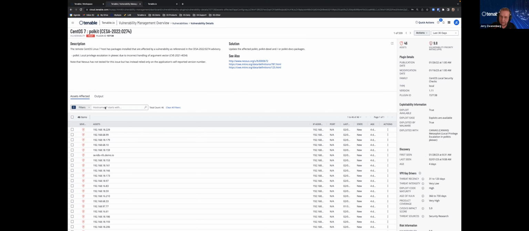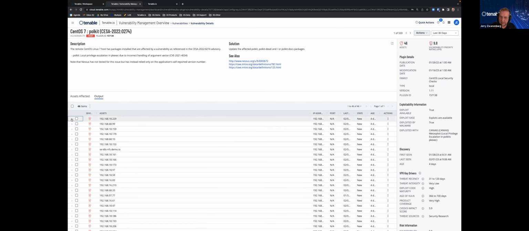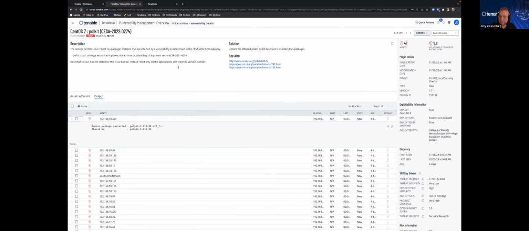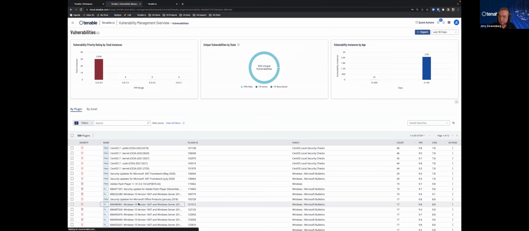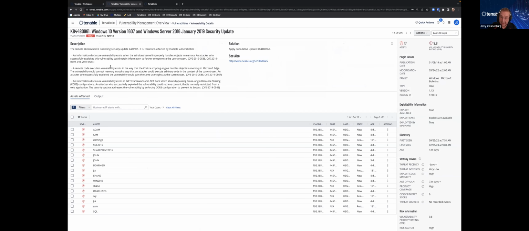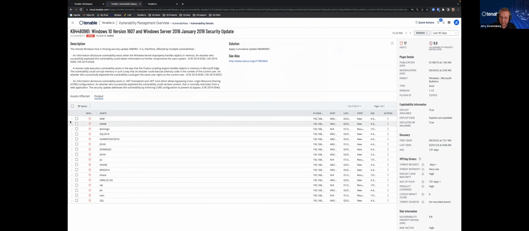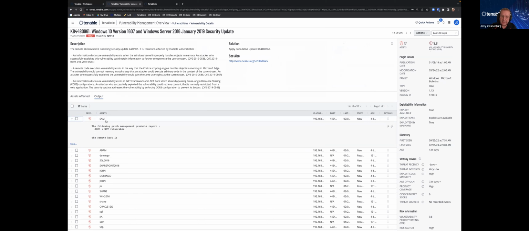Now, why do we find this vulnerability? That's because we're detecting the packages installed, right? I can use another vulnerability as well. I can use the Windows example, where again you have that contextual information, including your remediation. Here we go, we see the same plugin, VPR scores, and assets and details on the right hand side, and we can see the output. If I just double click here, we can see the integration with SCCM, why this is not being patched, why this is being patched, right? And how we leverage that integration with SCCM as well.